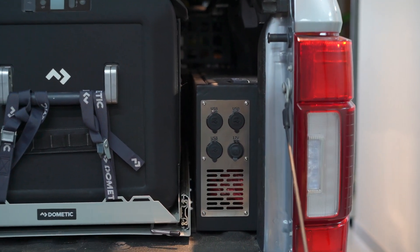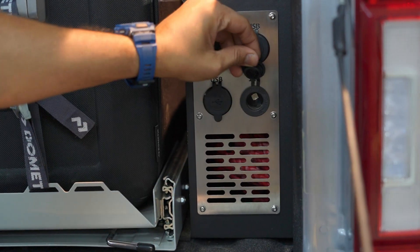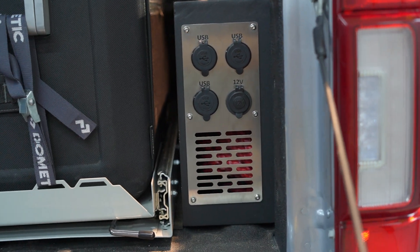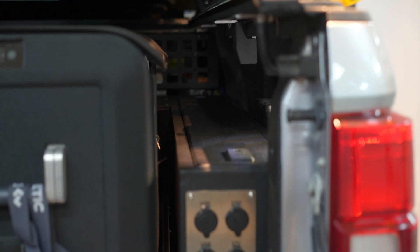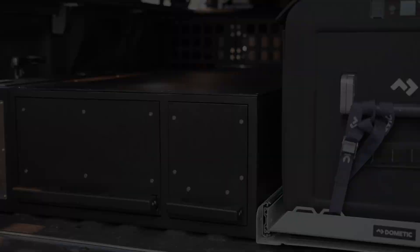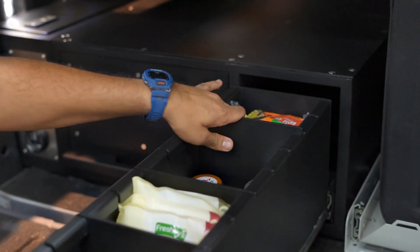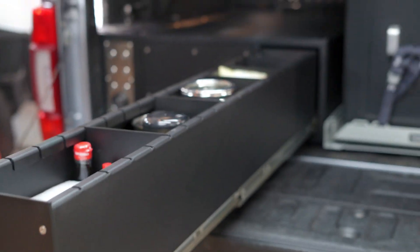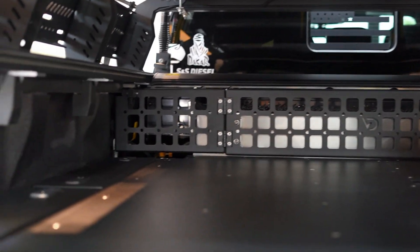Let's check out what they've done. Moving from right to left — on the right side we have some 12-volt outlets: the top two are USB-C fast charging, one of the bottom two is USB slow charging, and one is standard 12-volt. Below that there's a vent which pushes air out from the battery. Above that, we have a really long storage section for anything long, like light poles — at the moment I just have recovery gear in there. And then we have my 75-liter Dometic fridge with the pull-out, and next to that a full-length storage box with fantastic interlocking dividers, super easy on slides with custom handles. And obviously we have around 200 liters of water, with gas hookups on the left side and the water pump and filtration system on the right.